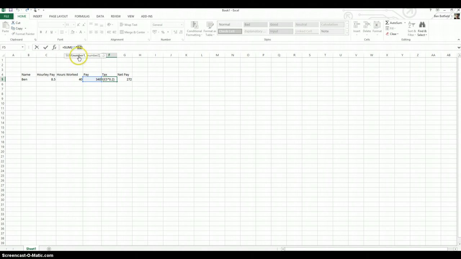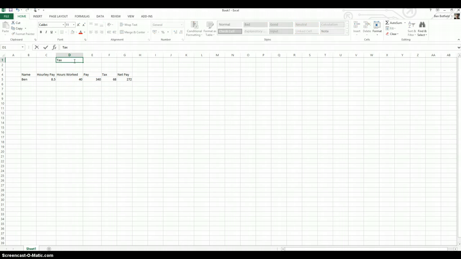Now the problem with putting 20% in here is if VAT changes or tax changes, we've got to go through and alter it. It would be a lot easier to put one value in one of these cells and reference that one, so we can change the tax rate in one cell and then it's reflected through the rest of the spreadsheet. So to do that very quickly, I'm going to put a little label here.